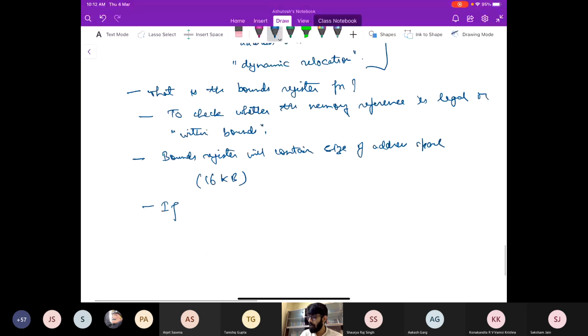And if a process generates a virtual address with a value greater than 16 KB, the processor will compare this with the bounds register.